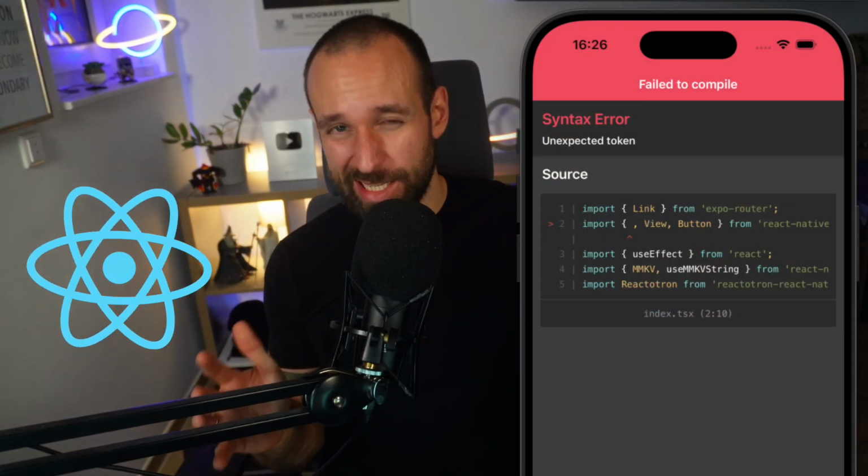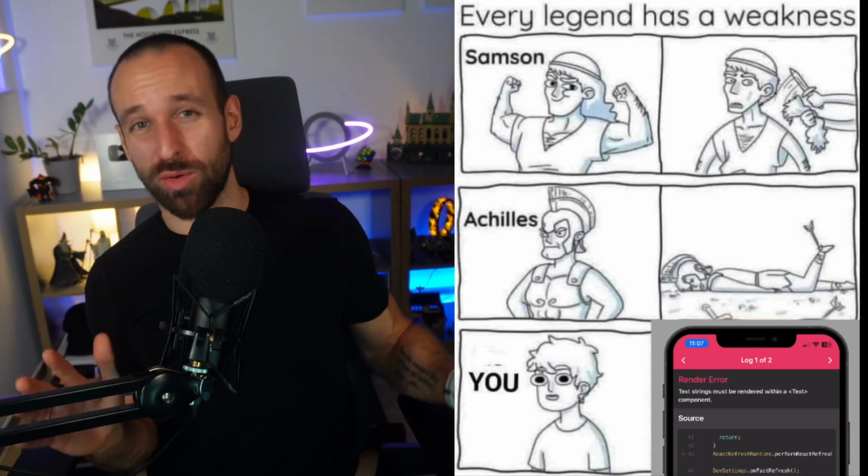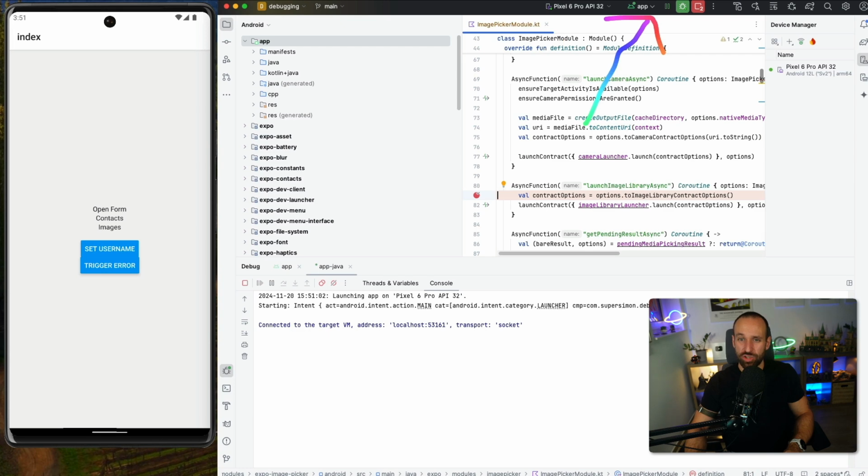Debugging your React Native app can feel like searching for a needle in a haystack, especially when that one pesky bug is blocking your whole progress. But what if I told you there's a faster, smarter way to track down issues on any level and keep your app running smoothly? In this video, we're diving into the ultimate tools and techniques for debugging React Native apps like a pro. Whether you're battling red screens or sneaky silent errors, stick around, because by the end of this video, you'll have the skills to turn those bugs into dust.